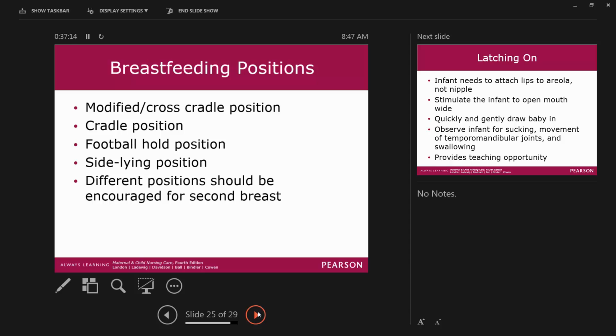So we have moms change positions. The football hold and the sideline hold are holds that allow babies to empty the breast. So the football hold is, here's your baby's head. I know recording people can't see this. Here's your baby's head, here's your baby's feet, and you hold this baby like this and breastfeed. Now, the normal way is the cradle hold. This is how everybody holds a baby. A cross cradle is simply switching your arms. So I love the cross cradle.